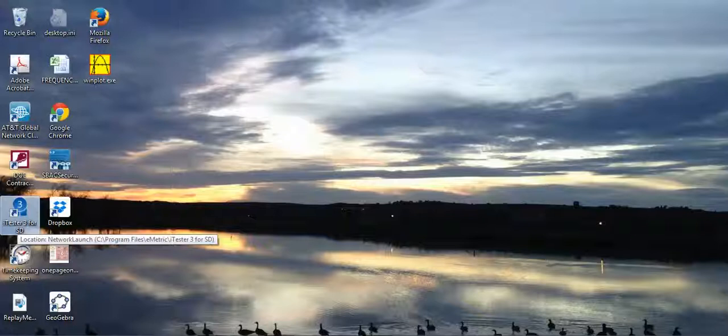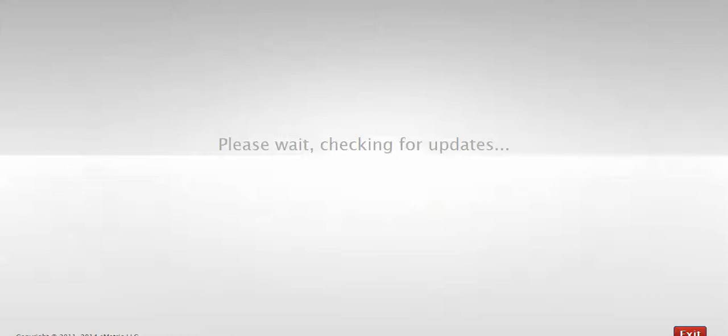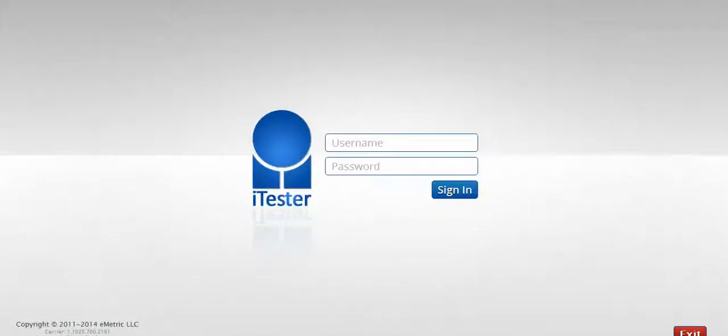So once it's downloaded, your students will click on that icon and they will get this screen. And this screen is where they will log in to take their test. So they'll type in the username from the little tab, and then they'll type in their password, and then they will sign in. After they've done this, they'll be in their test, and this is a secure window, so they won't be able to open up other windows. They won't be able to minimize this. It's stuck, and this works great on iPads.